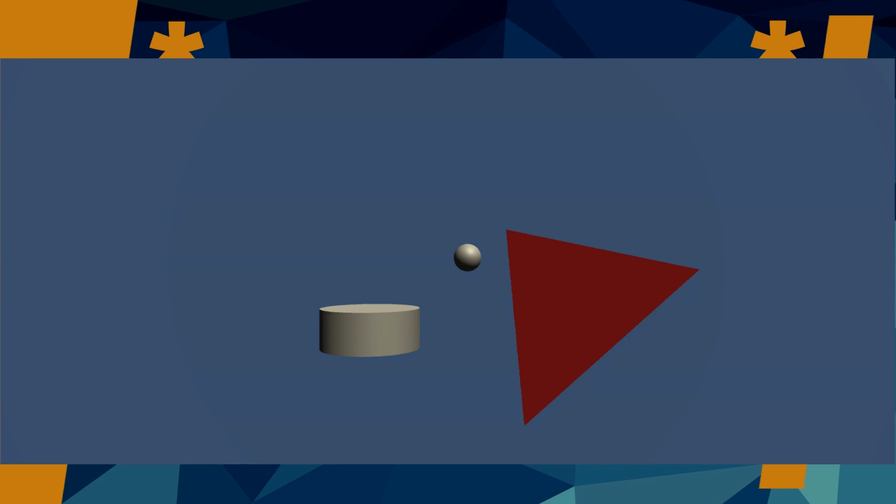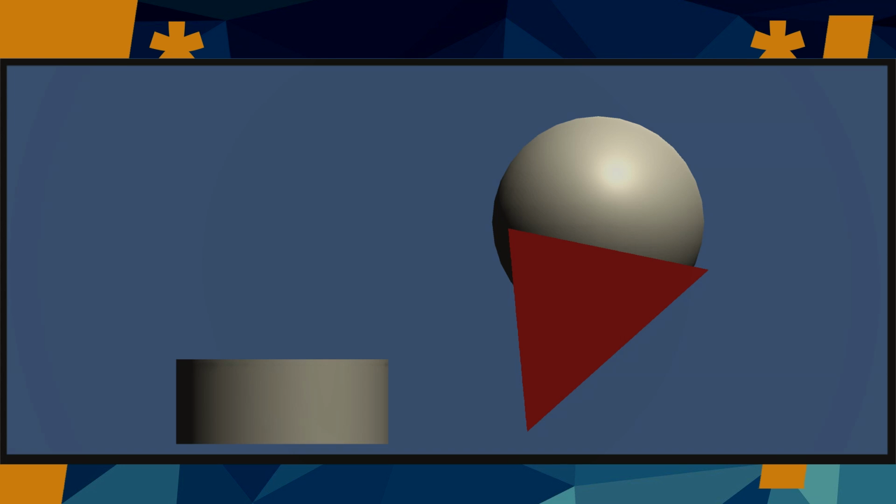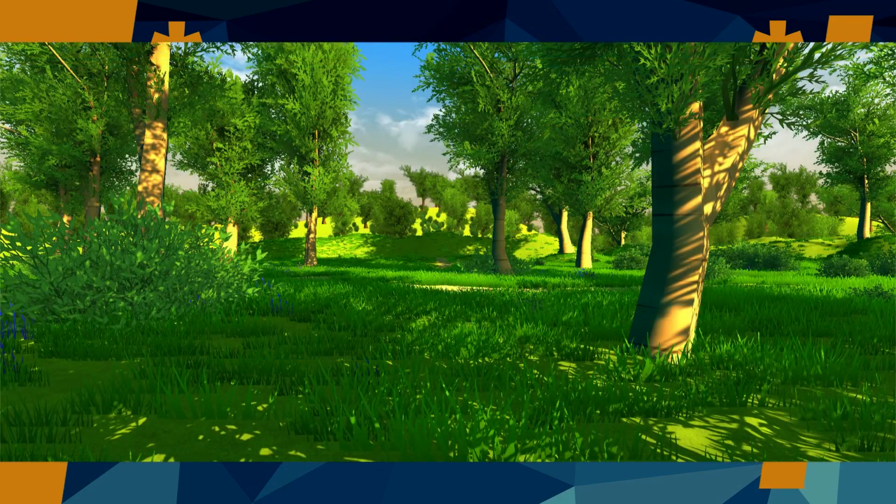So here's a scene with the perspective projection matrix. You can see that there's a cylinder moving from side to side, and a sphere that is behind a triangle moving from front to back. Now here's the same scene without that perspective projection matrix. You cannot tell that the cylinder is actually a cylinder. It might just be a rectangle. And also you don't even see the circle moving. And we say circle because we don't know it's actually a sphere. It might just be a circle. But we could see it's behind the triangle just because the triangle is actually covering part of that sphere. But we can't tell if the cylinder is in front or behind of the triangle, or in front or behind of the sphere.